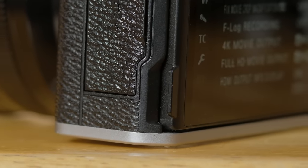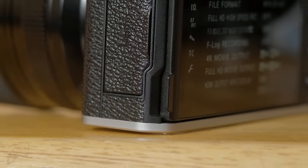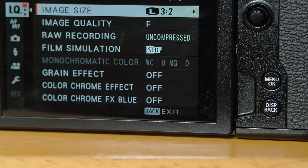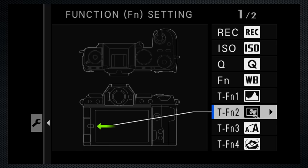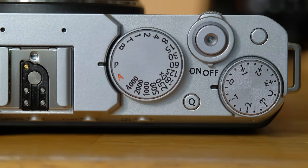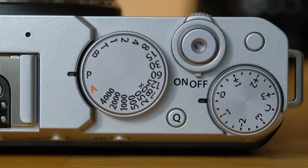I find the X-E4, with the tab on the left, to be slightly easier to maneuver. It's harder to grab the X-S10 screen, which has a reset on the right. They are both touchscreens with identical features, including 4 swipe motions to activate various customizable functions found in button settings. They both have an on-off switch surrounding the shutter release. The X-E4 shutter release requires slightly more pressure, and it supports a cable release.